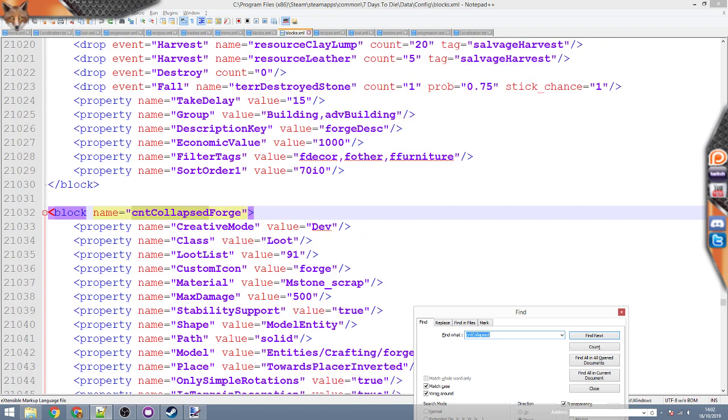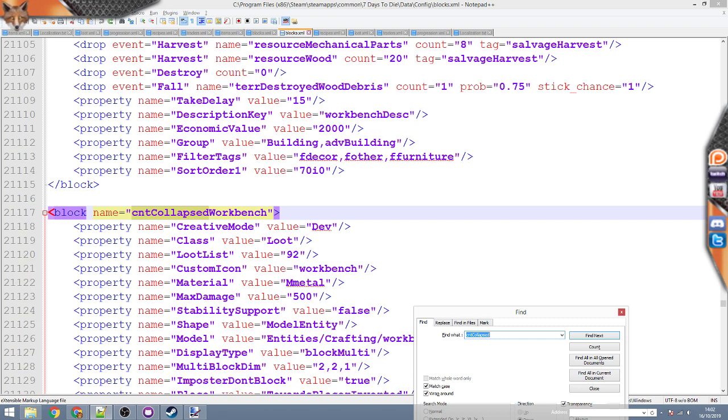Okay, so I guess we could do the ones for the generator banks and stuff like that as well, but I'll worry about that later. Let's just do the ones that are the most important. So let's do the workbench one first, because that's the one we started with.